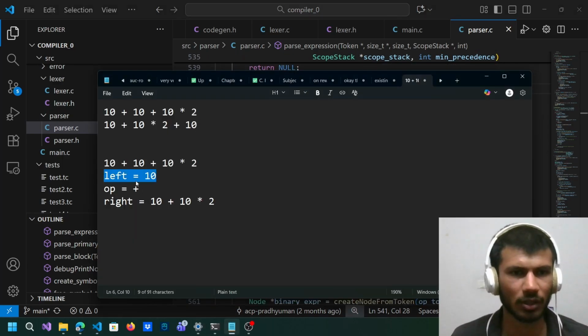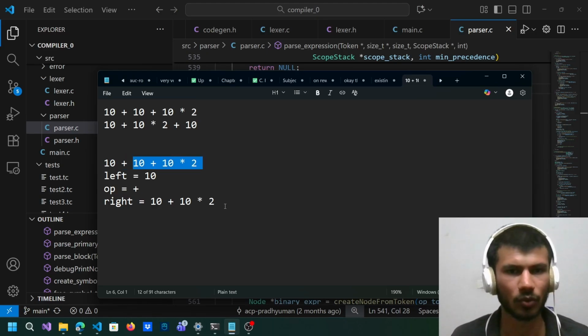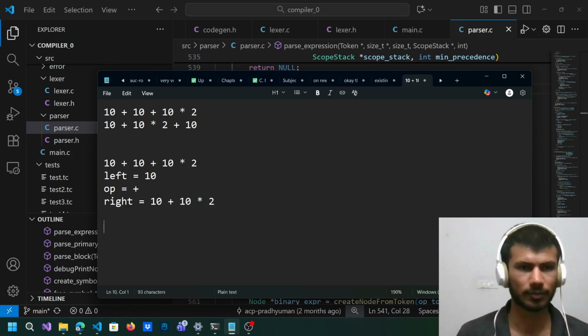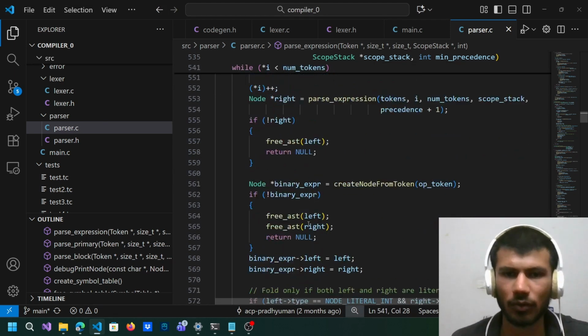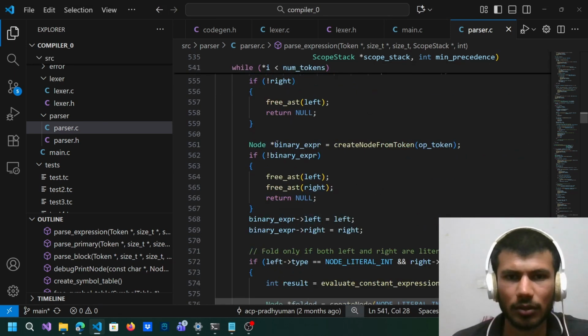So I have left equal to 10, then my operator, which is plus, then after that 10 plus 10 into 2, this portion. Next we have to evaluate this, right?